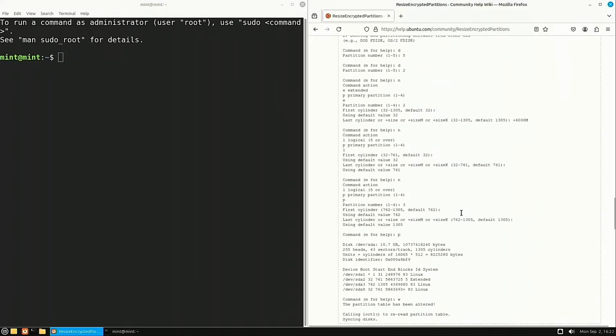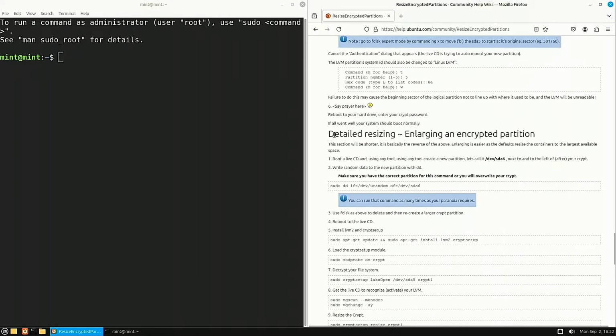We're going to skip on down to the bottom to where he has the detailed instructions on enlarging the encrypted partition. So this is what we're going to do. Now his first couple steps are the extra paranoia. You can do this if you want. Basically he says you want to go in and create an encrypted partition and then overwrite it with zeros. We're not going to bother with that.